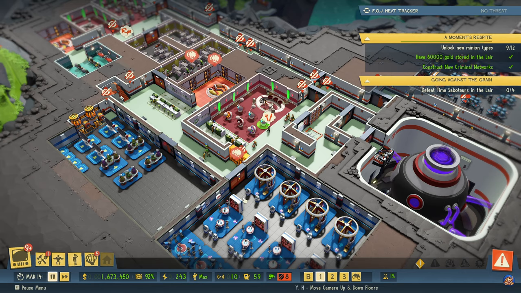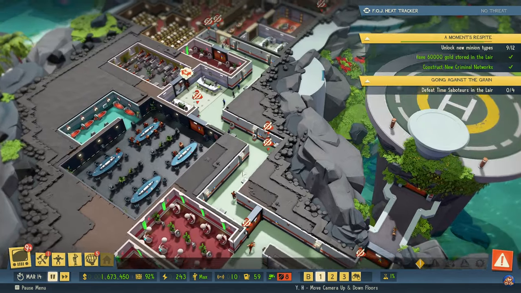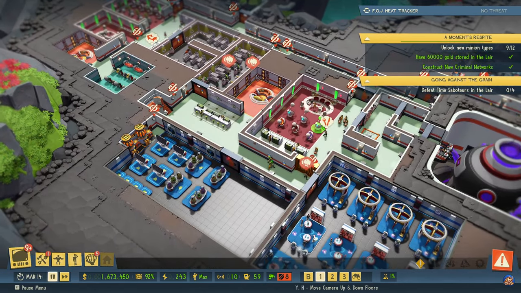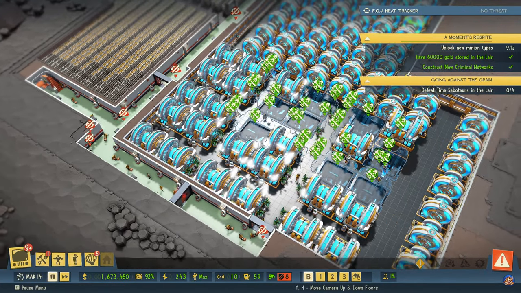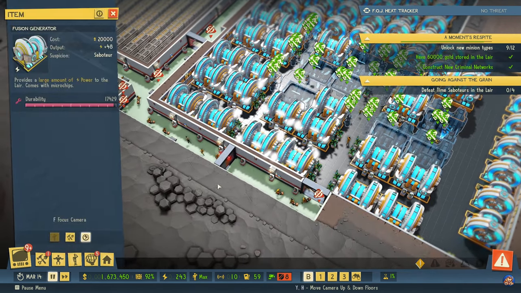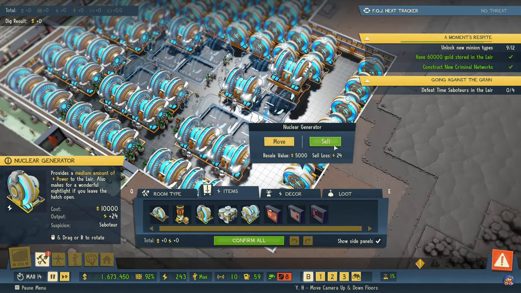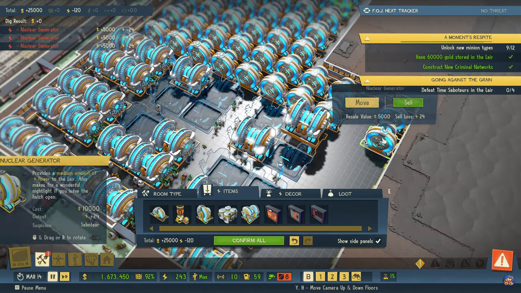Welcome back to Evil Genius 2. We're in the last episode. We are trying to steal the Sands of Time, which apparently is a bit more time-consuming than I expected. So while we're doing that, we are also working on repowering our base with a bit more efficient fusion generators than the old nuclear generators. So, let's continue on that particular little adventure.